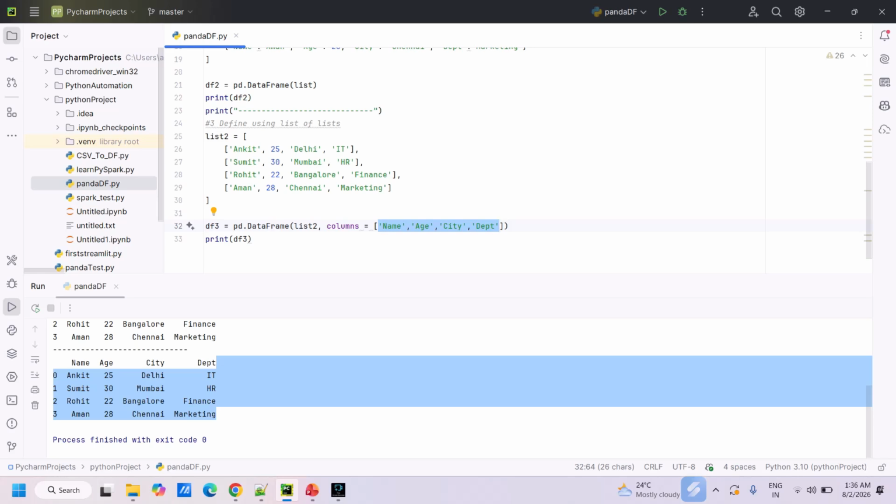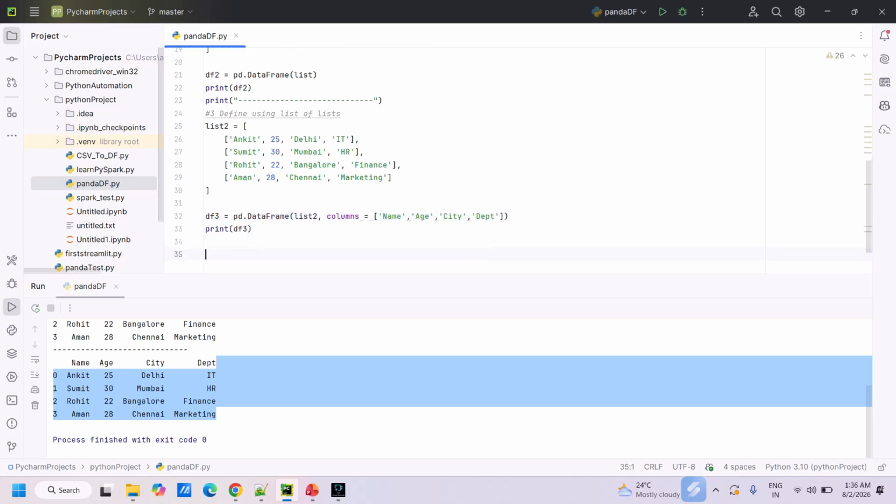Now we will be looking into some more methods of creating the data frame. So there is another method in which we can use either a dictionary of dictionaries or a list of lists. So we can create such kind of combination. The main thing that you have to keep in mind is how you want to pass the data and what kind of data you want to use. So that way you pass your data and then define the dictionary or list and pass that object to the data frame.